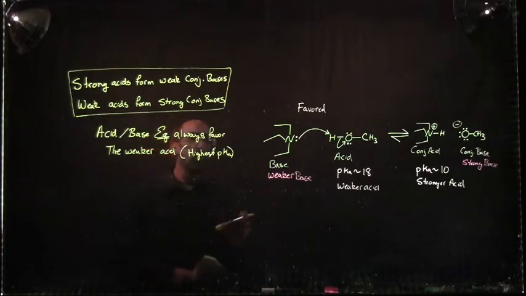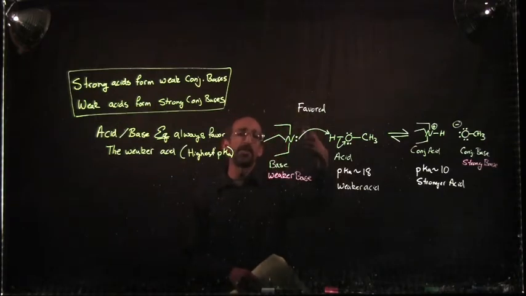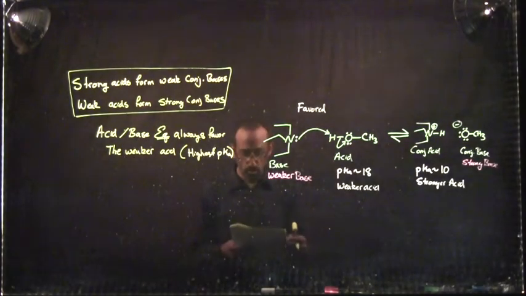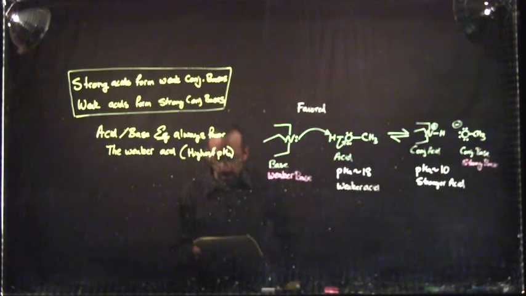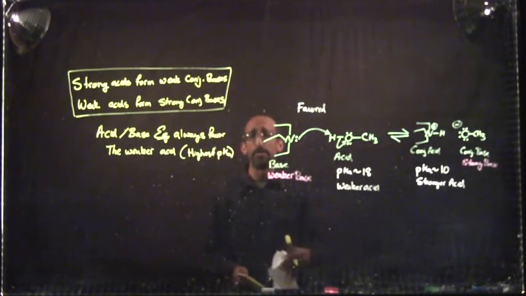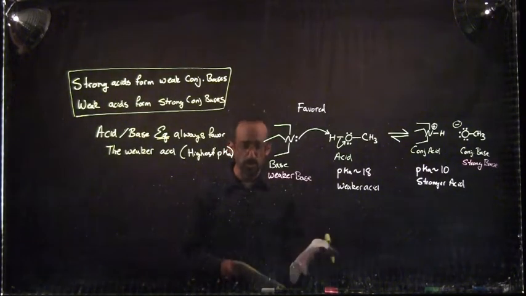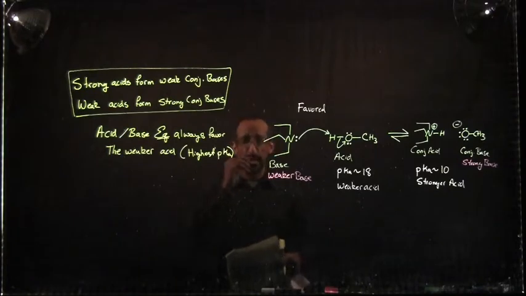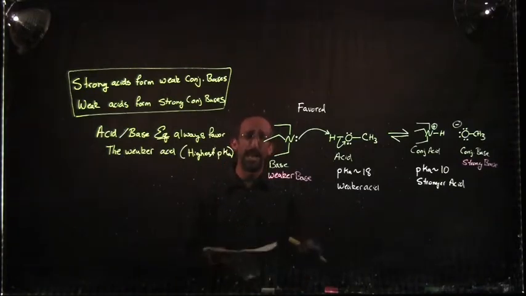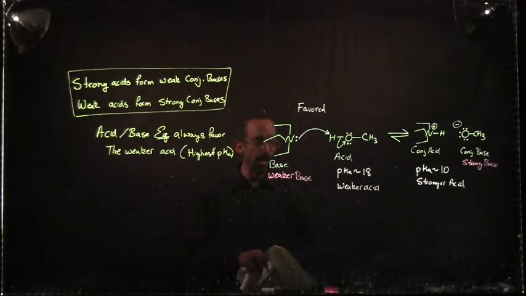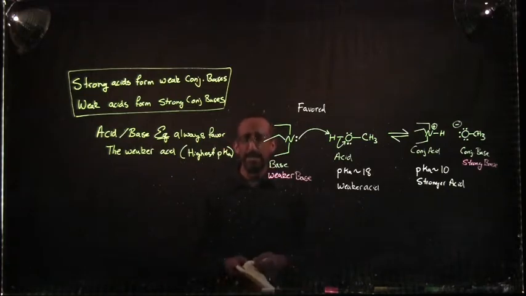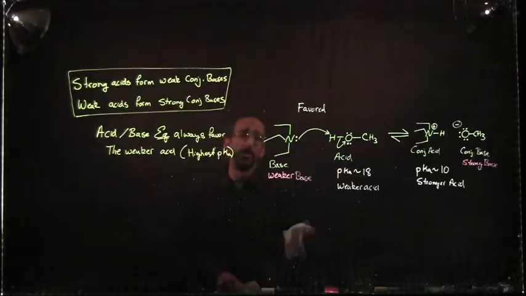So now we can take this one step further, and if we look at a couple of acid-base equilibria, we can actually make determinations on which bases are stronger than others, and which acids are stronger than others as well. I'm going to leave this for you to do as part of your POGIL worksheets and as part of your textbook reading. And from here, I'm going to move on to one of the last skills that you're going to need for part one of our discussion of acid-base chemistry, and that's being able to determine ionization states of acids and bases at a given pH in solution.